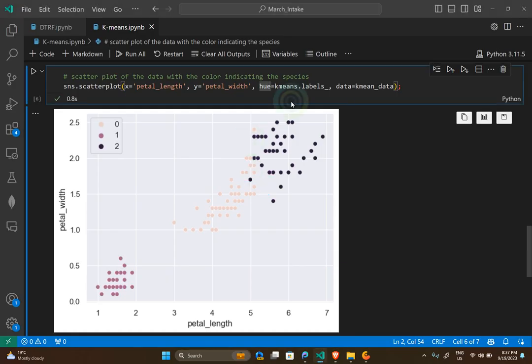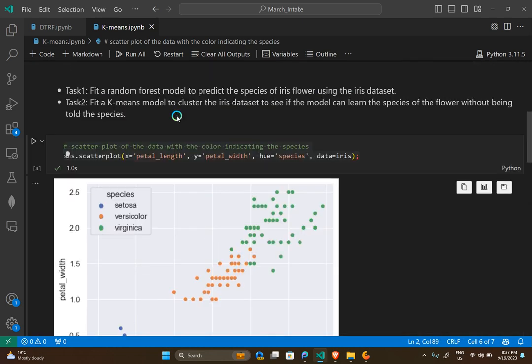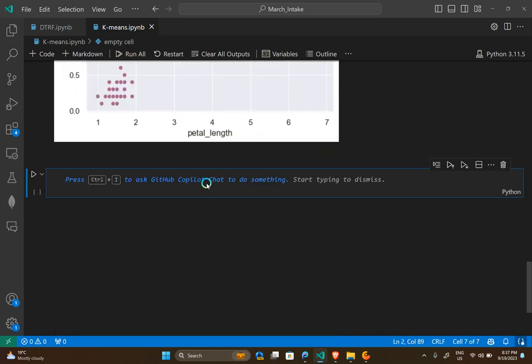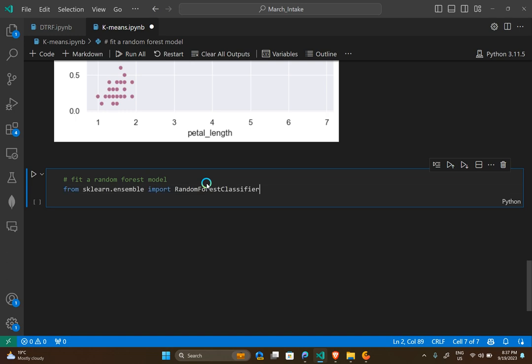So let's quickly do task 1, and task 1 will be to fit a random forest model. This is just a repetition of what we've been doing. So for the random forest model, we will have from sklearn.ensemble import RandomForestClassifier.